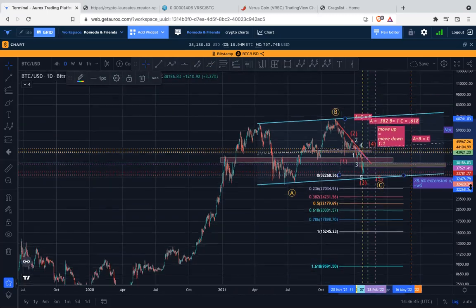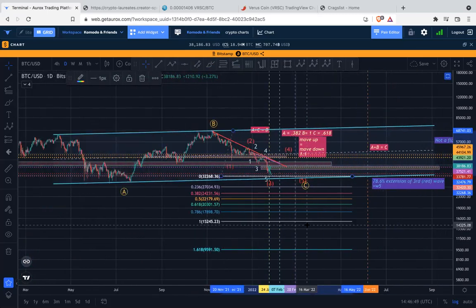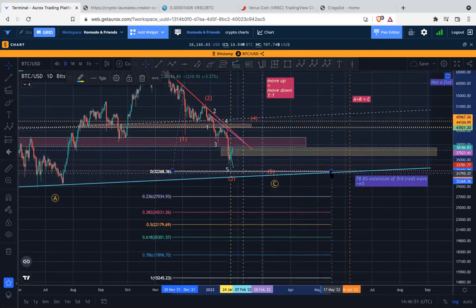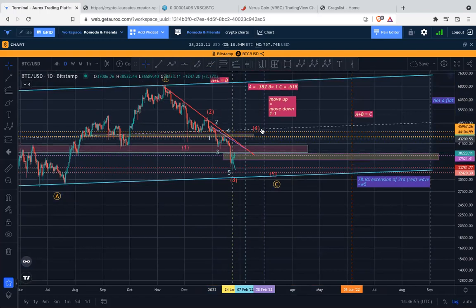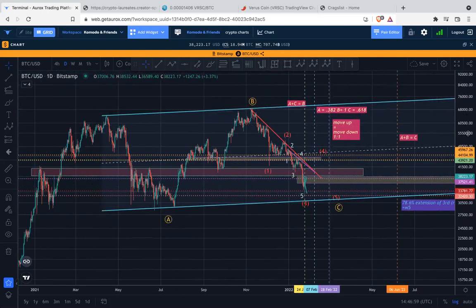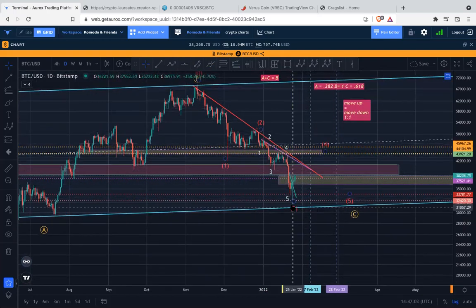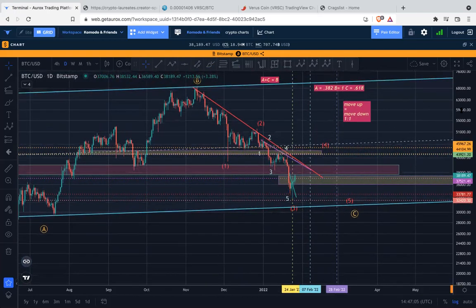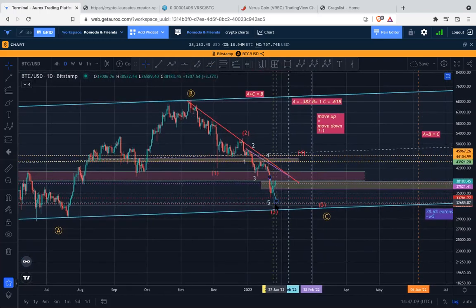But because potentially this 3rd wave is shorter than this 1st wave, the 5th wave can't be longer than the 3rd wave. So that saves us. The only problem, like I said, is that maybe we're not done with the 3rd wave and it's not being counted properly, and therefore there's something else going on. But so far, so good.